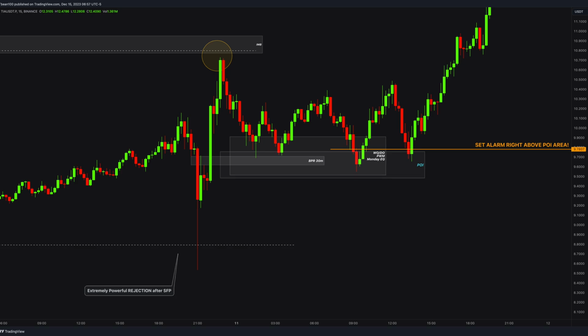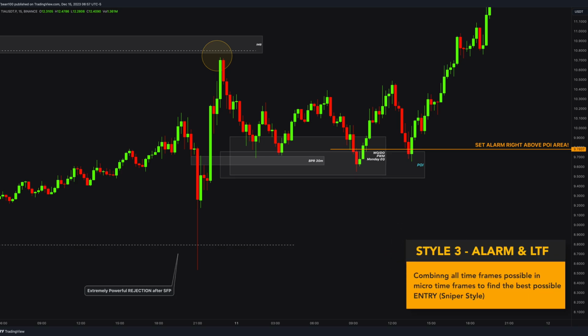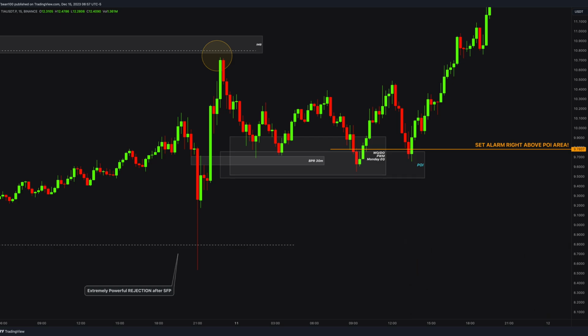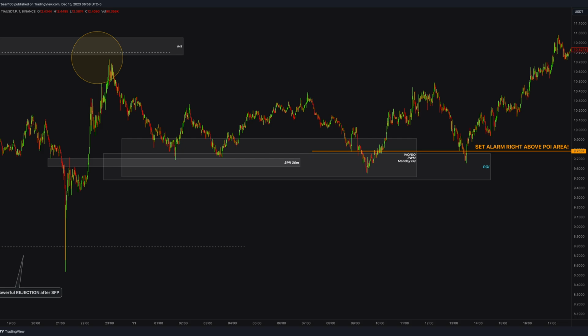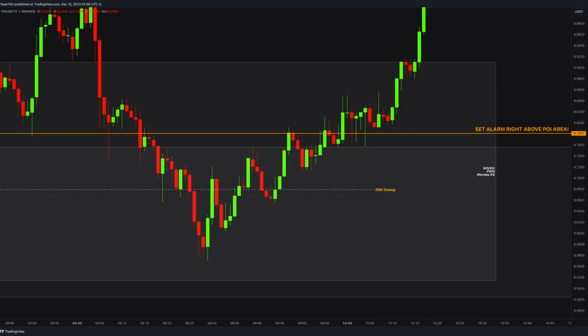Now let's talk about the most profitable system, but the most time consuming as well. Keep combining multiple time frames. Let's assume that your alarm is fired and you switch to the micro-minute time frames. You have confirmed inducement sweep and now you're looking for the microstructure shift. Let's zoom in on this area after the liquidity sweep. As you can see, the structure shifts here and leaves us with a nice imbalance. This is how sniper trading works in the real world.